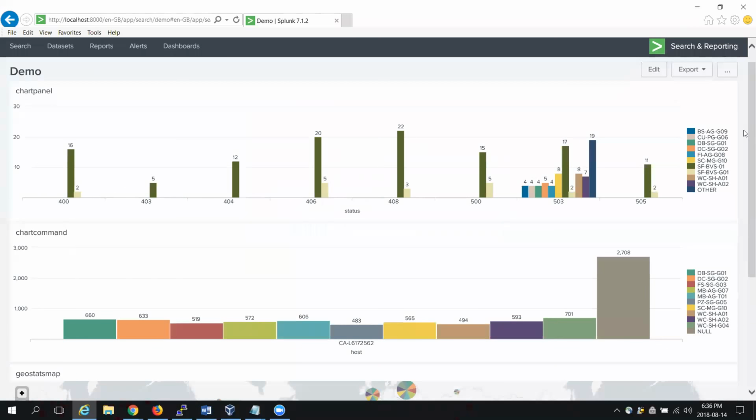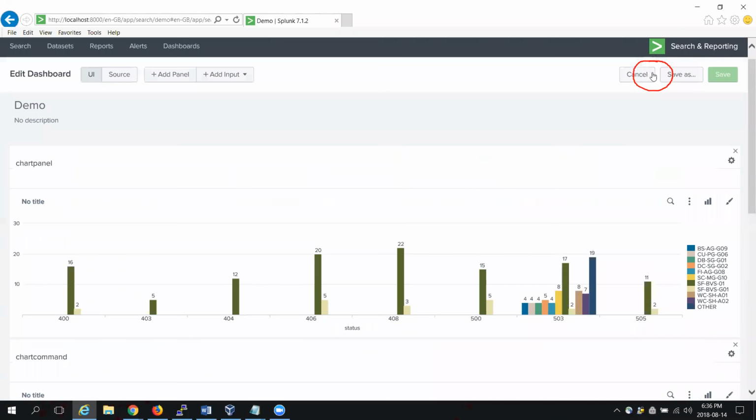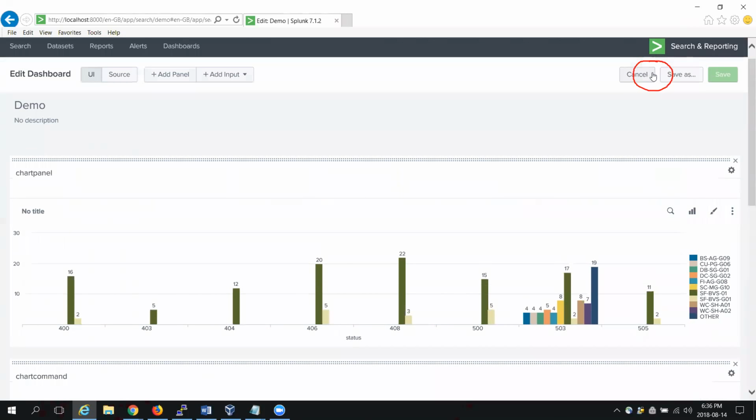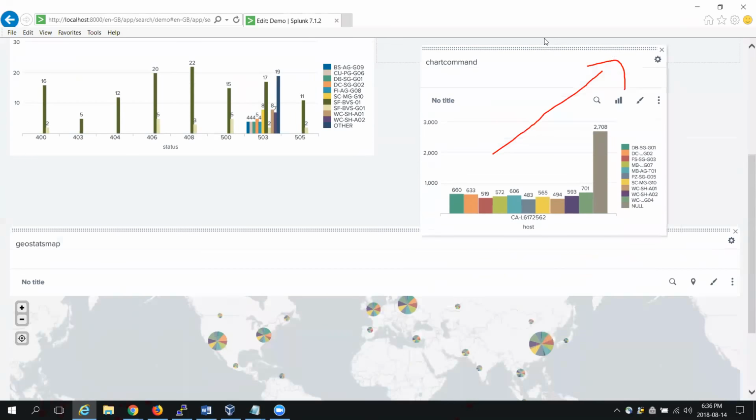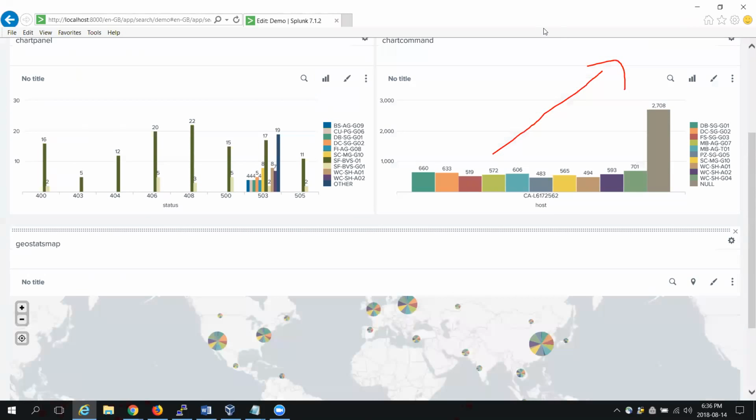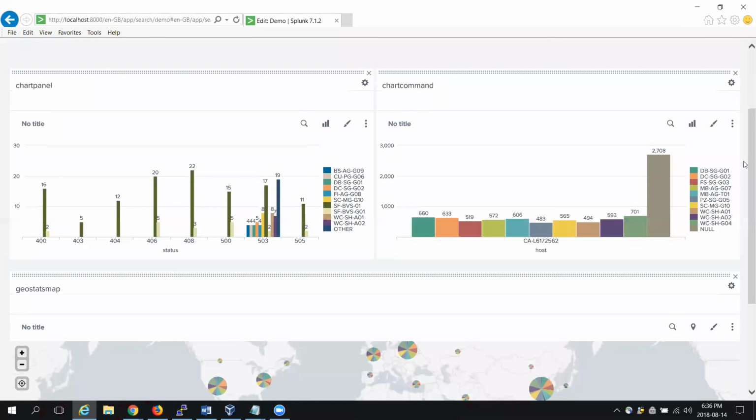Now if you want to make changes, click on edit. We haven't edited the dashboard yet, right? No. Okay, now click on edit, scroll down and keep your mouse on this line, on this one, and drag it here and keep it over there. So this is how you can set your different panels, like one here, one here, and one here. Then you can do this kind of thing.